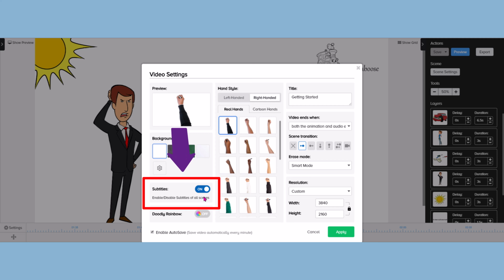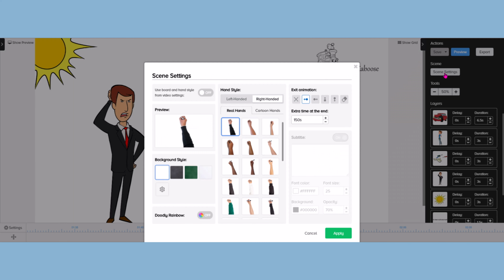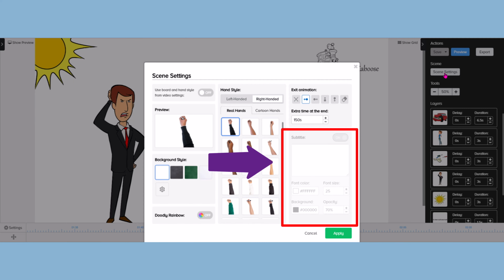I'm going to turn it off in order to show you the effects that this will have on my scenes by once again clicking on this apply button, and then I'm going to come up here and click on scene settings. Notice that the entire scene settings section is no longer active or made available to me. That's because I disabled it under Doodly video settings, which affects all the scenes within a video.